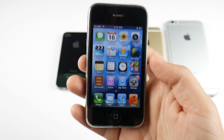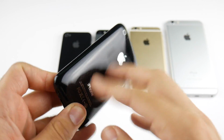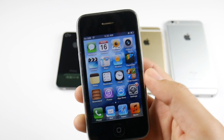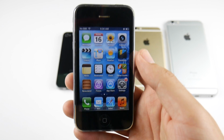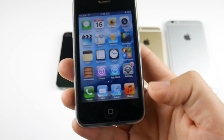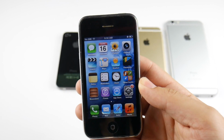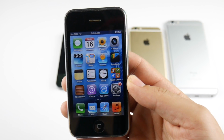And this was an update to the iPhone 3G. It wasn't my favorite design with this plastic construction on this S line, but still, it was a nice phone for its time. It had a glossy look, kind of reminds you of the jet black these days. A lot of comparisons to this model. And this had up to 12 hours of talk time and up to 5 hours of 3G talk time, and 30 hours of music playback. So this was back in the days when we still had iPods around. Well, we still have an iPod around today, but that market's pretty much going the way of the grave. So we're not going to see too much iPod stuff going forward here.